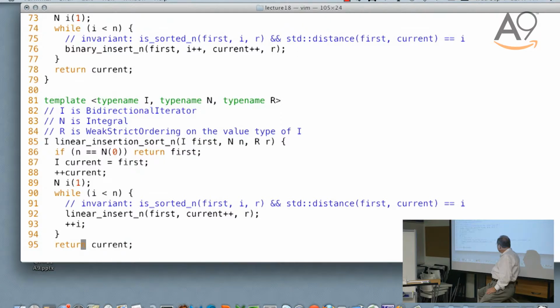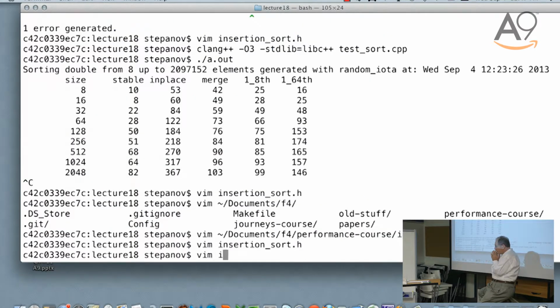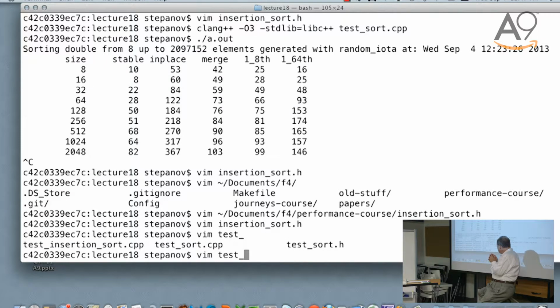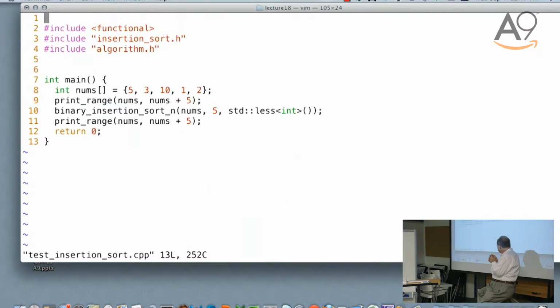Okay, and what we want to do, we want to go to our insertion sort test driver called test insertion sort, and we want to do this, and we want to see if it works.